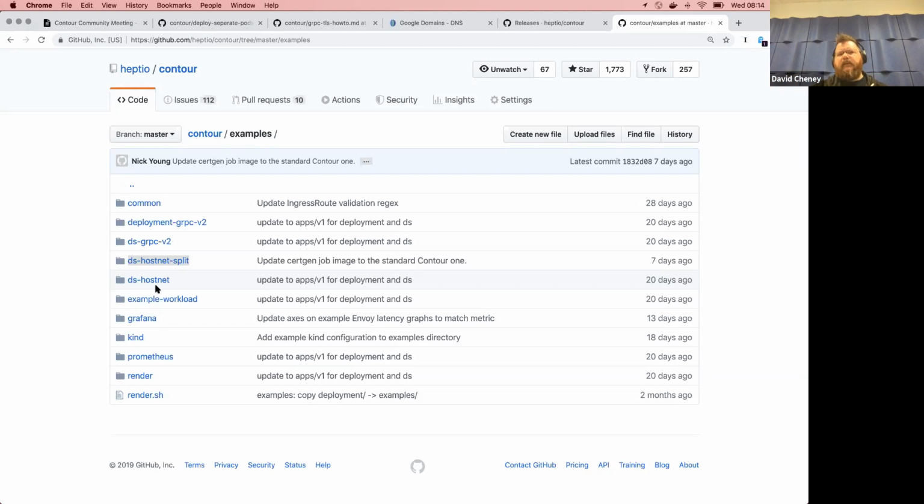But one of the drawbacks of this model is that the authentication of the communication between Contour and Envoy is not based on keys and passwords or things like that. Because it's gRPC, it leverages TLS and it uses client-side certificates. And so the big piece of work that has been done in 0.14, with some more spit and polish to come in the next release, is to add the ability to secure the traffic between Contour and Envoy using TLS certificates.